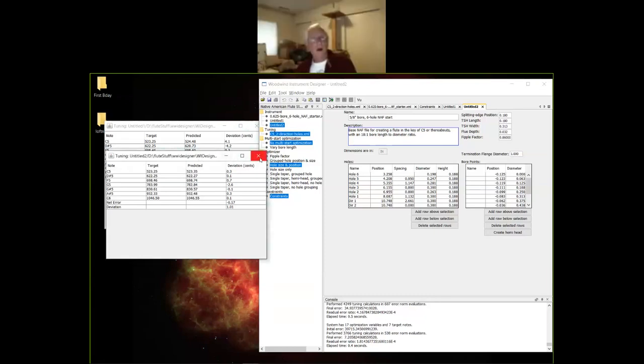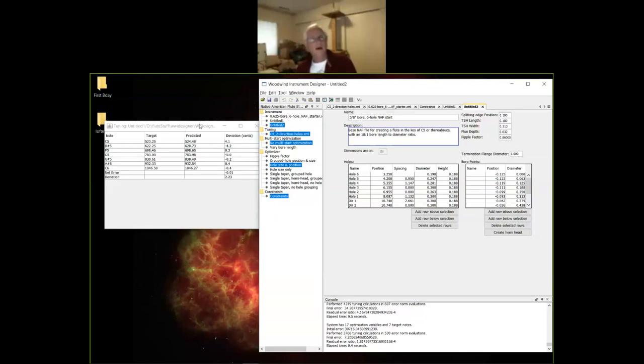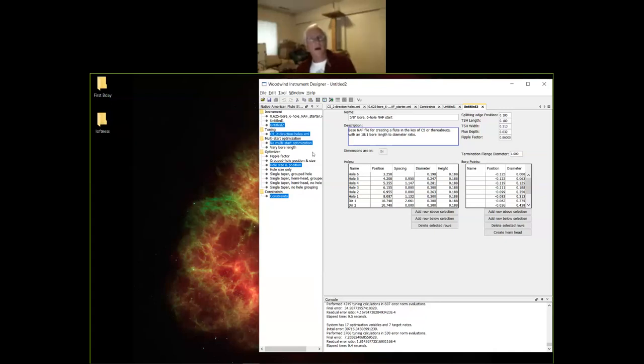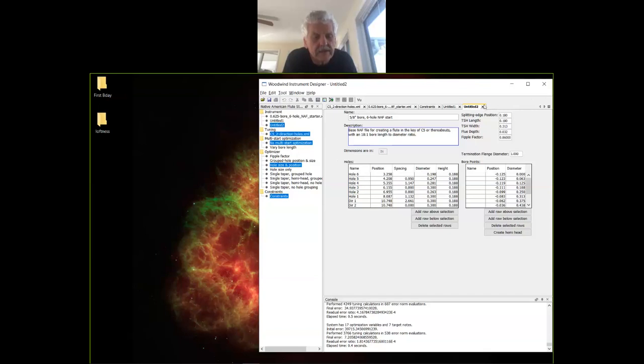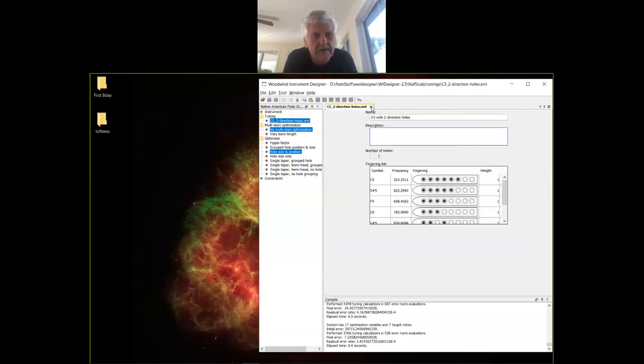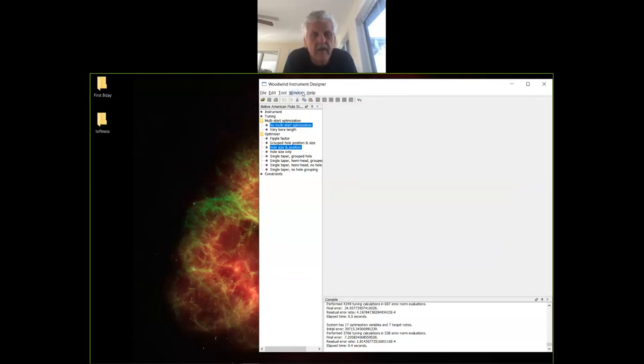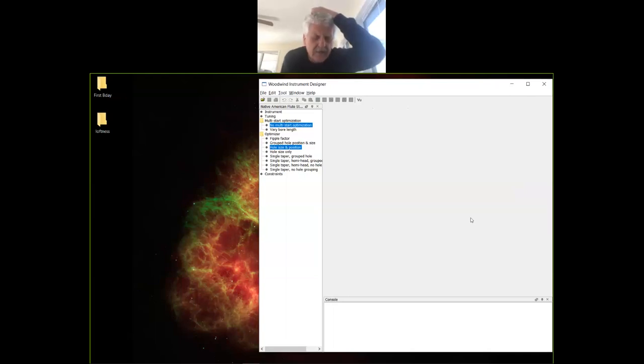Other questions? Ed. Yes, sir. This is Rick. Hey, Rick. I consistently use groupings of the top three and bottom three holes. Okay. And I consistently can get in the range of maybe 3 to 6 cents in checking the flute, but I'm almost always consistently off on hole 2. I always tune chromatically. On hole 2, almost always there's a 10 or 11 cent difference, and I always make my holes 30 seconds smaller than whatever the software says, but I always have to move the second hole south and undercut the south side to be able to get the two notes in tune, which I can always do, but it's pretty consistent that they're off.